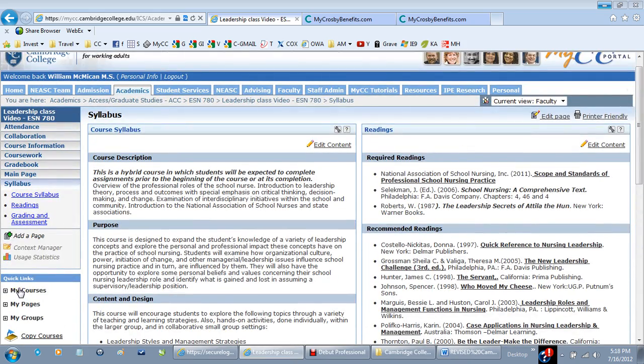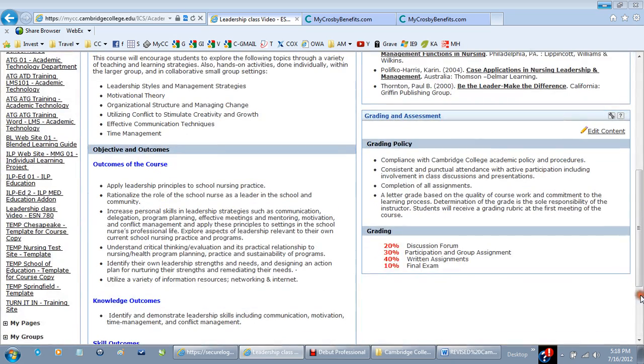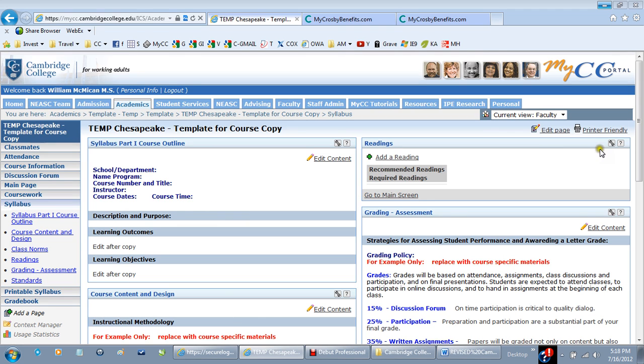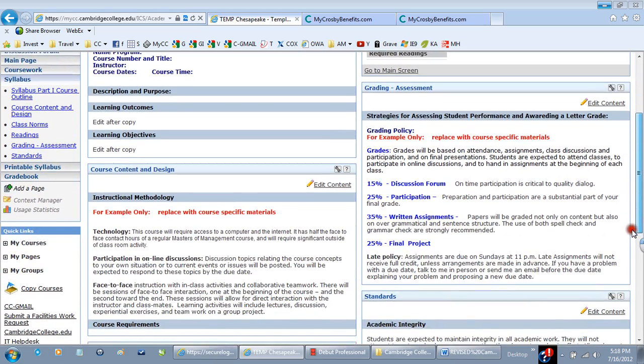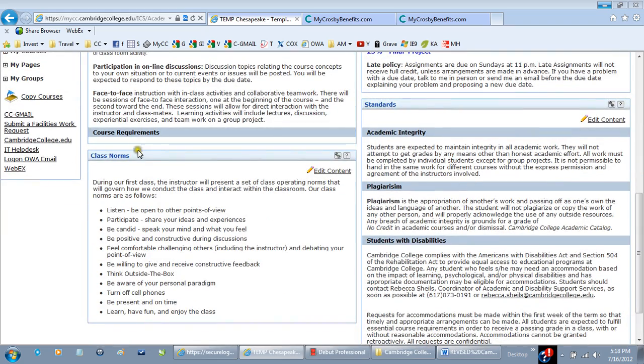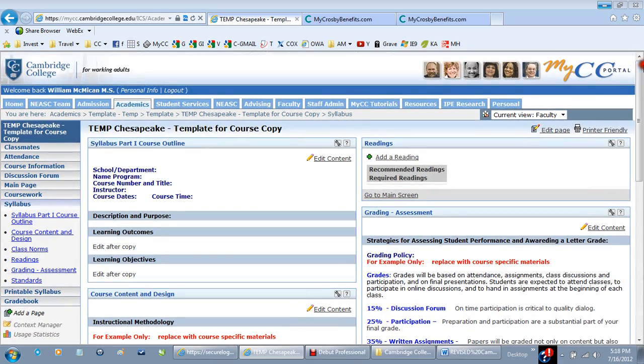Then essentially, once you have a course set up, there are some templates that we have used over time. So a standard template can be developed, and we have these so you can copy them in and just, it's like fill in the blank. So in this case, we have some class norms, standards. There's one for Cambridge College Online Library. Again, if you have any problem with those, you can contact the Academic Technology Department and we'll give you a hand with getting them set up.